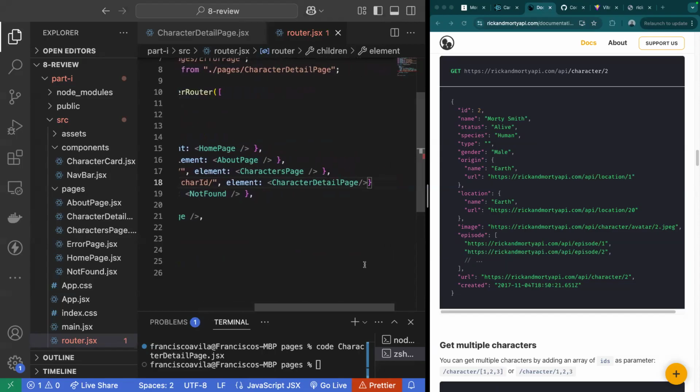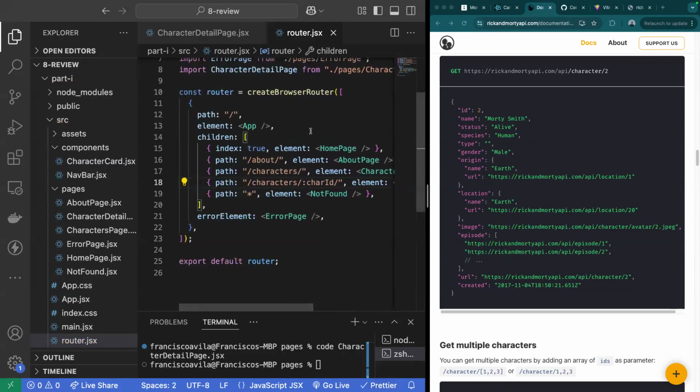There seems to be an error here, and that's because I'm missing a comma. And there you go. All right, so now my router has been built, and now I have a char ID parameter.